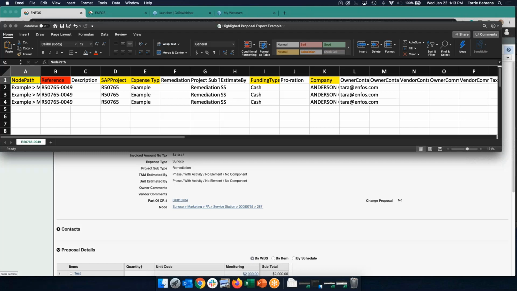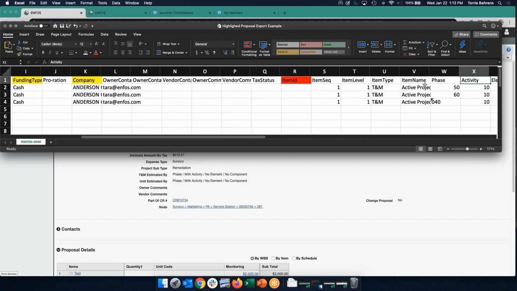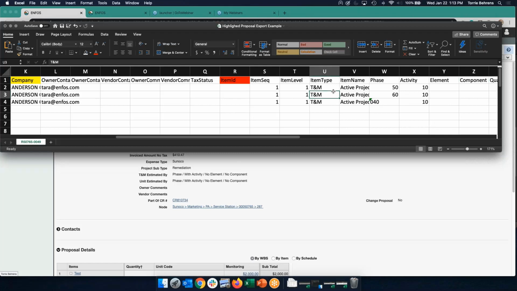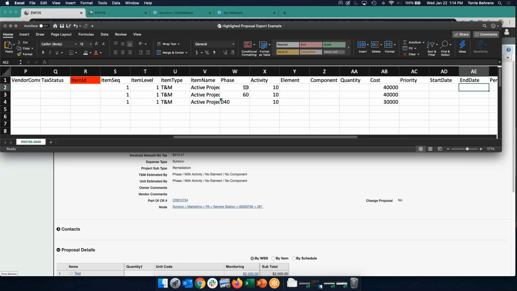All right, if you're using Canadian or European tax, there is an important column for you, and that's tax status, right? Make sure you've got that populated. You can import both time and materials and units by using this item type. And as I mentioned, it's designed to work with all settings and configurations. So I'm only populating phase and activity because that's what's required by this client's settings, but you may need to populate more fields.